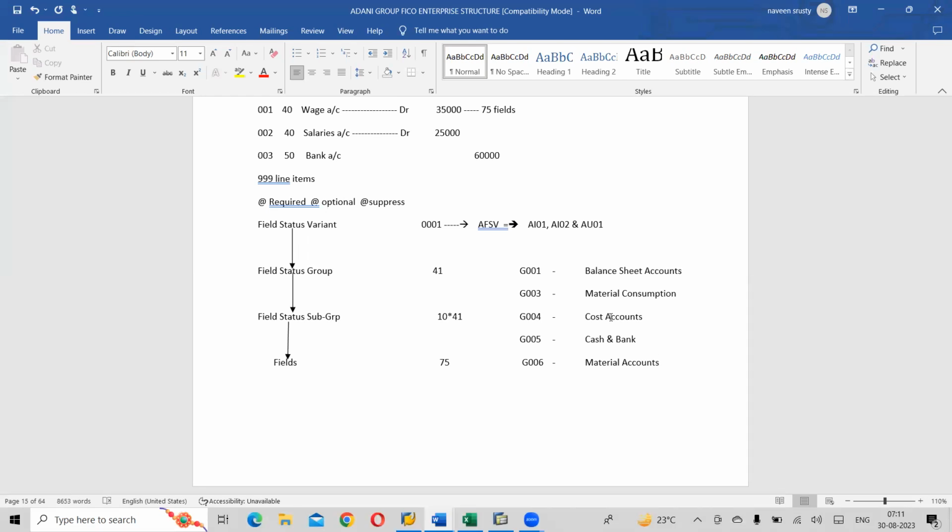So next, write it down as it is. We are not going to use all the fields. We are going to use 10 to 15 groups in real time. Also, your client won't use all the groups. But as I said, these field groups are provided for all types of businesses, right? According to the nature of the client's business, they will confirm what we are going to use, and according to that, we will select these groups. And according to the client requirement, we will make it required, optional, or suppressed. So just write it down as it is.